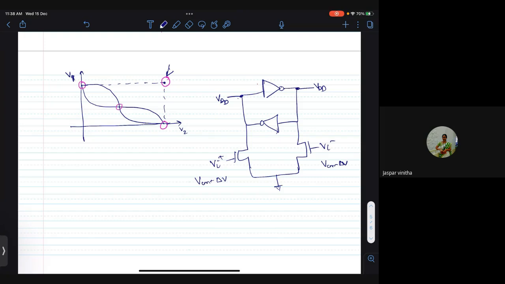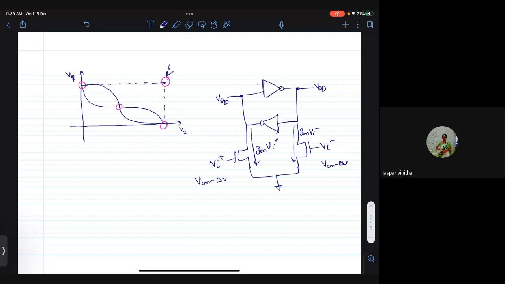So once we set this up like this, both Vi plus and Vi minus will basically start discharging these two nodes based on the mobility of the transistor. Basically, it will start conducting some current which is dependent on Gm times Vi plus, and this will be Gm times Vi minus. Right? Some small difference between Vi plus and Vi minus, which means that depending on the sign of Vi plus and Vi minus, whether which one is larger, which one is smaller, one of these two nodes will discharge slightly faster than the other.